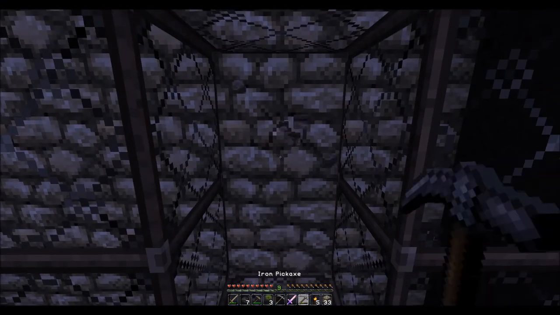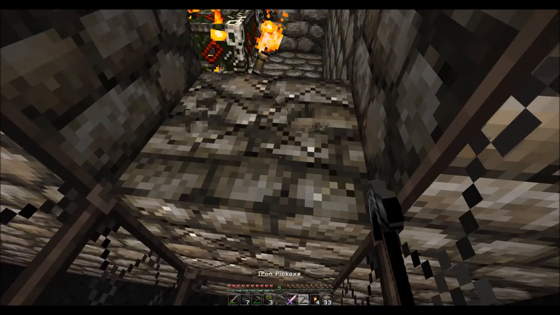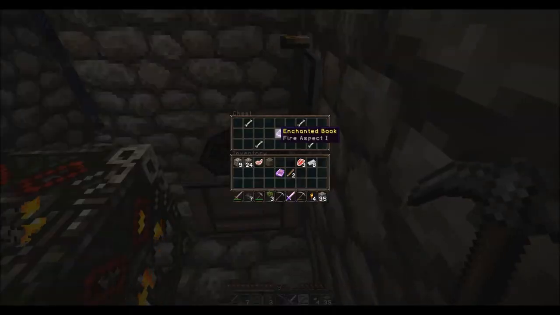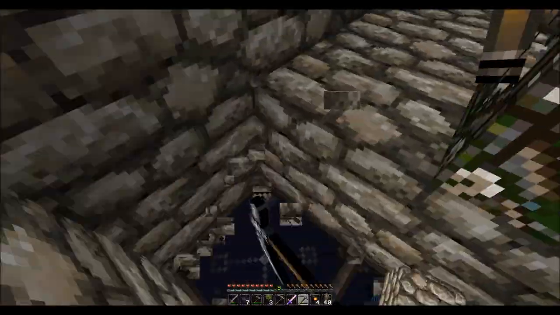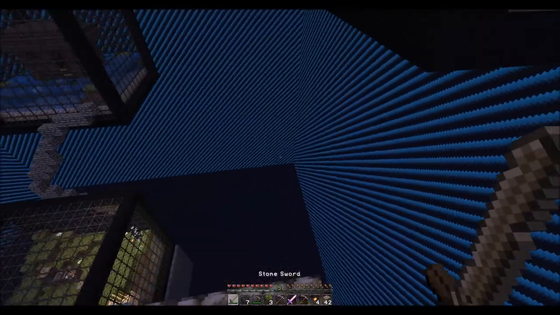Alright, fingers crossed, nothing spawned yet. What is it supposed to be? Skeletons. Okay. Enchanted book, a fire aspect, some bones, and looks like that's it in here. Let's just kind of mine down. Yep, looks like that's all that was in this spawner. Well, that was easy because I didn't give it time to spawn, but oh well.